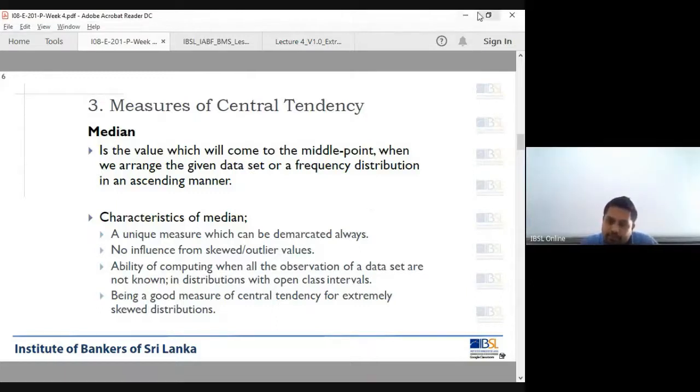But we need to understand that sometimes, depending on the odd and even numbers in a given distribution, you might not really find one value for the median. In that case, what do we have to do? Let's say now I'm going to arrange a data set for discussion purposes. 1, 2, 3, 4, and 5. Pretty easy, straightforward. This seems to be the middle value. But what if I add one more number? 1, 2, 3, 4, 5, and 6.